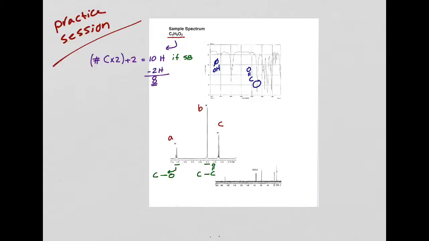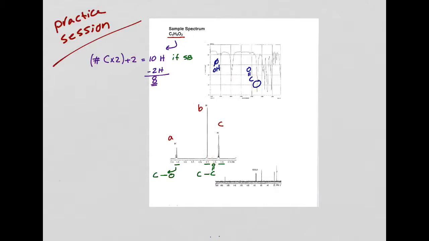Now, I'm going to look over here. About 1.3 ppm. So, just a CH. Nothing too interesting. Now, when I'm looking at this, I go, hold on a second. I just accounted for the 2 oxygens that I have. I have 2 oxygens. I know it's not an OH. I know I have a carbonyl.